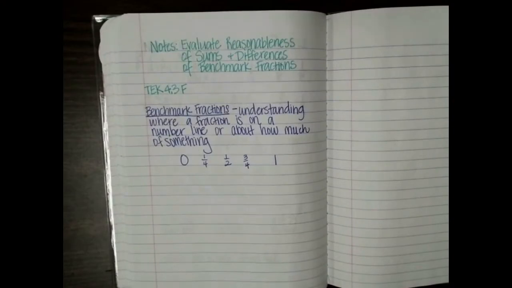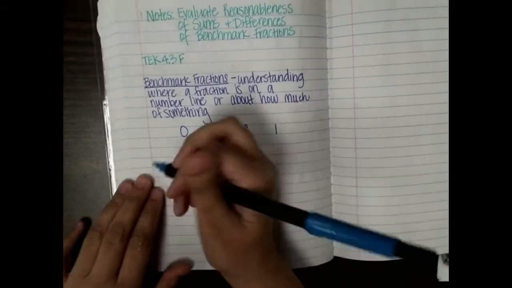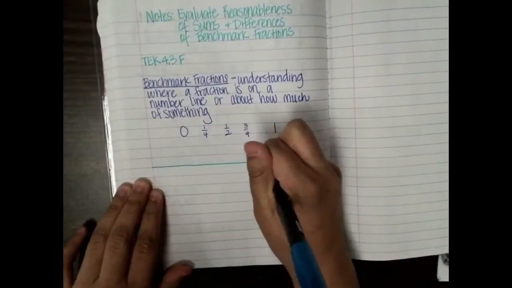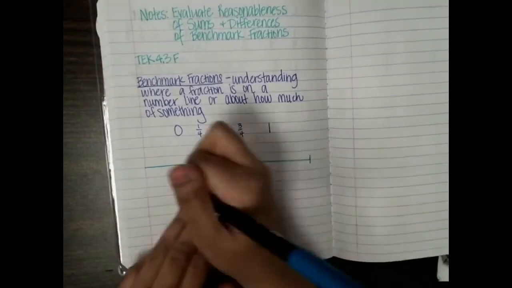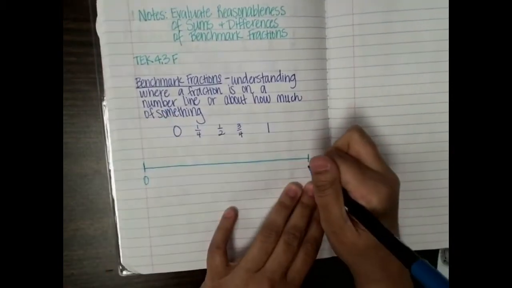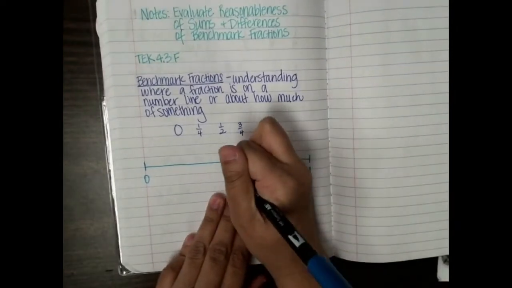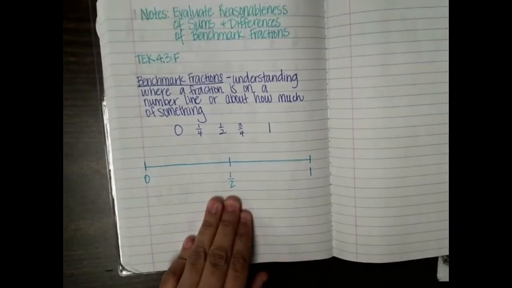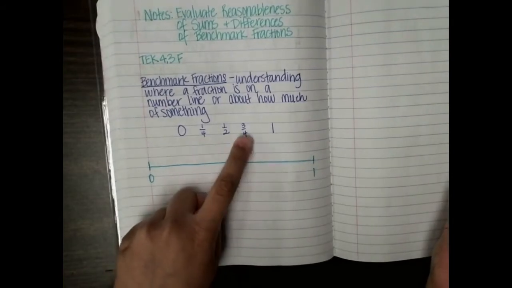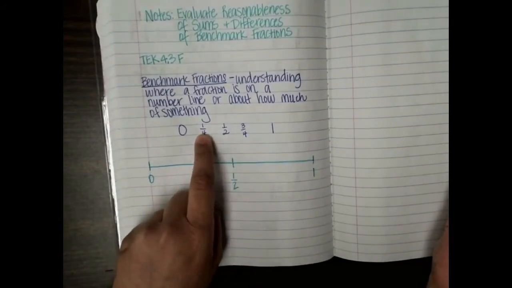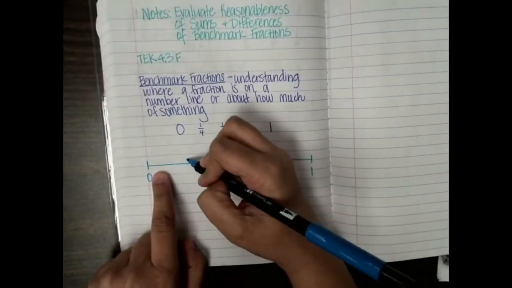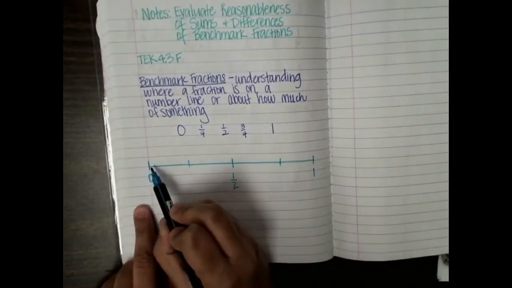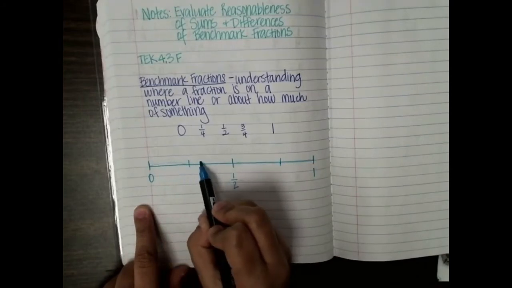Alright, now that you've watched the video, I'm going to write some notes and you're going to copy them in your journal. So, you should have seen in the video where these fractions fall. So, if you have a number line, you know 0 and 1 are right here. And you know the halfway mark is right here. Okay? Now, fourths and 3/4, if it's 1/4, then the thing has to be cut into fourths. So, you're just going to add 2 more lines, and if you remember me talking about counting the hills, 1, 2, 3, 4.